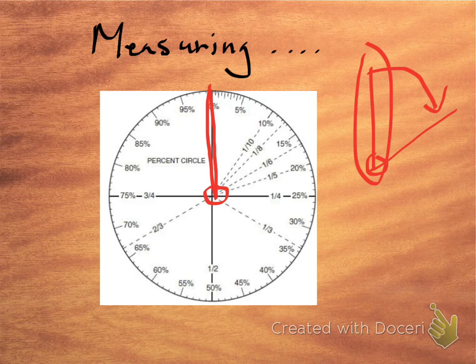We're almost done. So we're showing how to measure with a percent circle. So you line it up, and then you read around the outside of this percent circle, and that's how you find the percents. Okay. And you can do anything from 0 to 100%. Now, to actually use one of these, you need one you can see through. And you need to actually be able to put it on your paper, and you need to move it around. The same is true. You also need a percent circle if you're going to draw a circle graph.